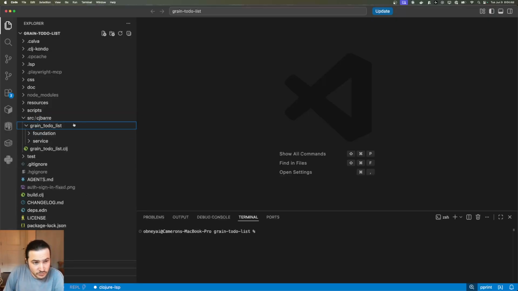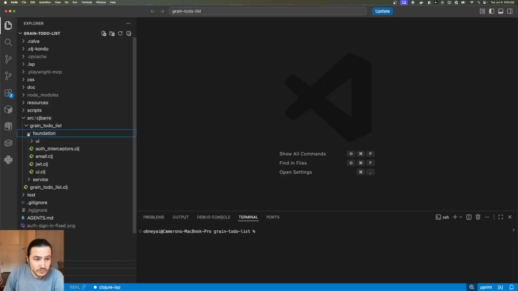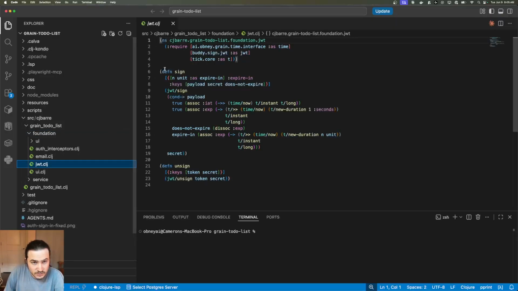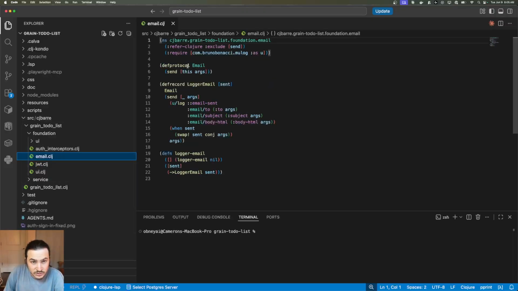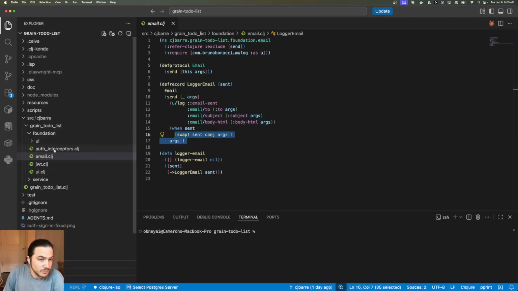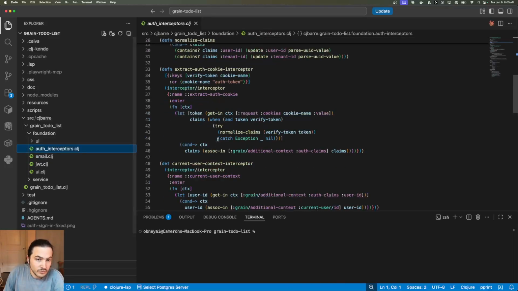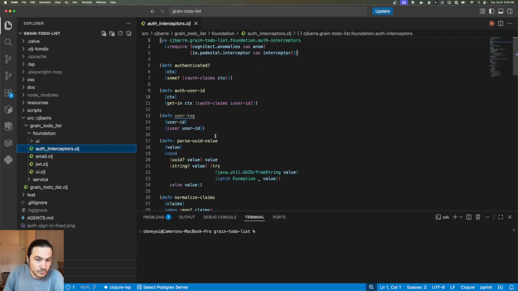Under the Grain to-do list namespace, there is a namespace called Foundation, which contains unitary pieces and parts, like the ability to sign and unsign a JSON web token, and the ability to send an email, although in this app there's just a logging implementation of the email protocol to keep things straightforward. There are some auth interceptors, which are new for user stuff, and then some UI stuff.